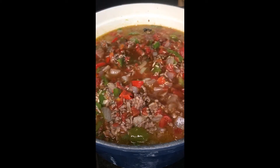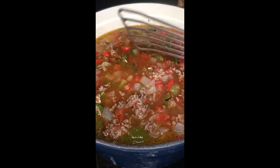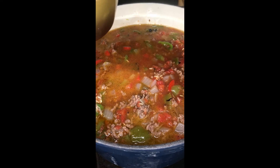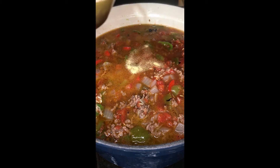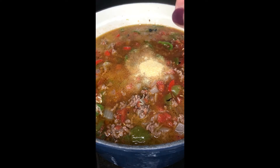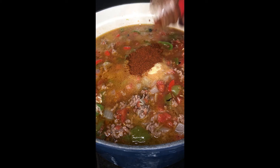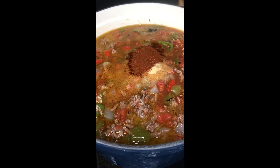Next up we'll do our other seasonings. I didn't add garlic to this, so I'm going to go ahead and add probably a good teaspoon and a half of garlic powder, which I do like in most everything. I have some chili powder — maybe a teaspoon and a half-ish. You can adjust later if you feel you need more. You can't take it out, but you can add more. This is smoked paprika, one of my very favorite ingredients — I add it whenever possible. About two to two and a half teaspoons of smoked paprika.